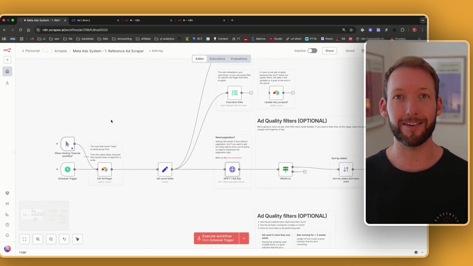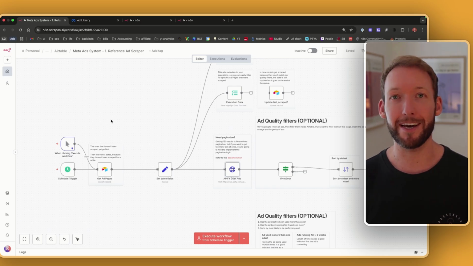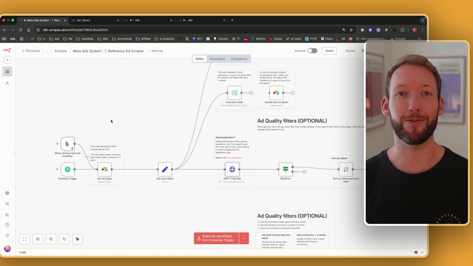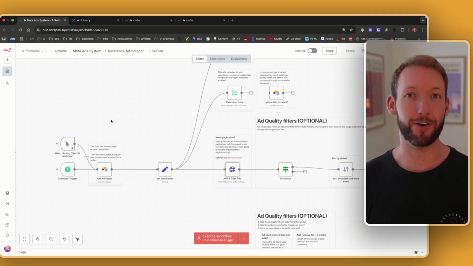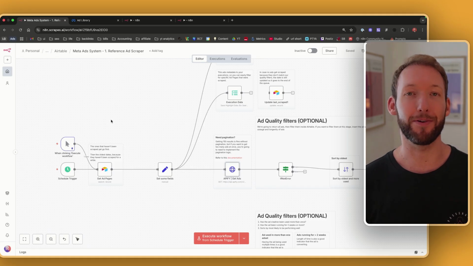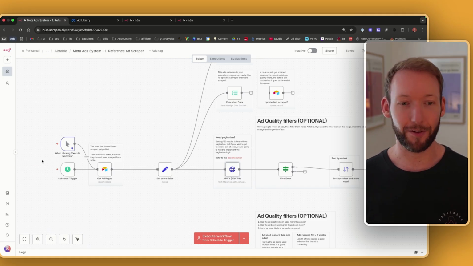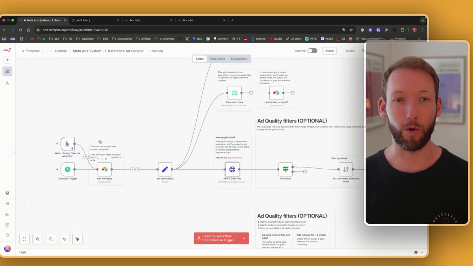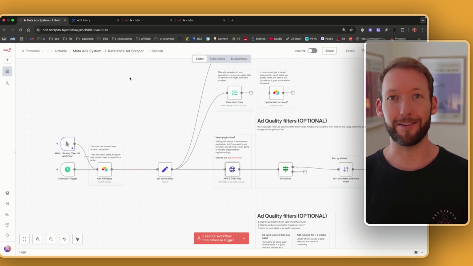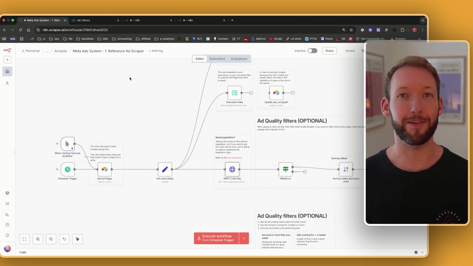So there's some key sections that I'll run you through, and it's designed to run once per day or once per X time period that you want it to run. And we're basically just looking for winning ads that we can filter and therefore repurpose for our own ads in our own brand voice, which we'll show you later. So the first section is just pulling all of our ad pages, and we're using Airtable as our central database here, as we normally do with our end-to-end systems, but you can swap this out for whatever you want.